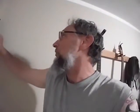Whereas this, since you've got smaller screws over a longer run and a more rounded profile on it, it won't dig into the drywall. Okay?